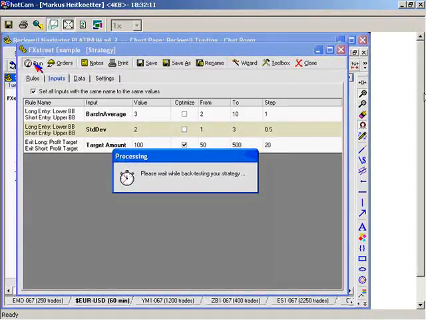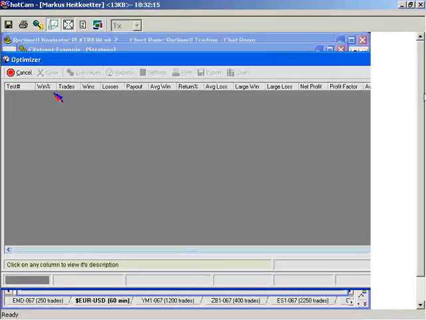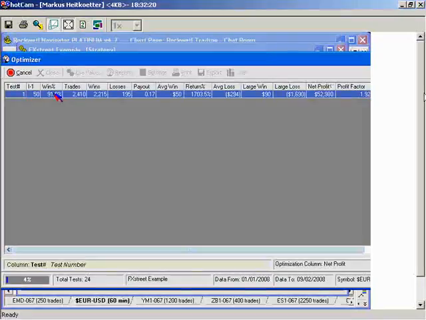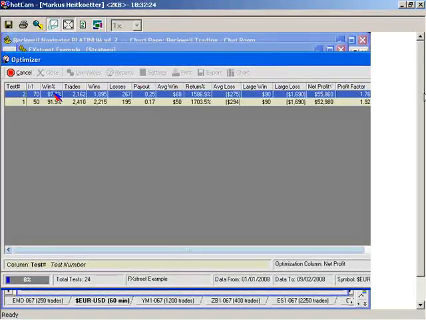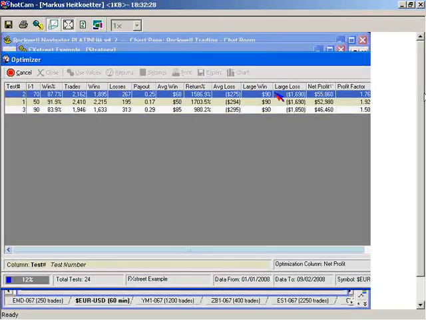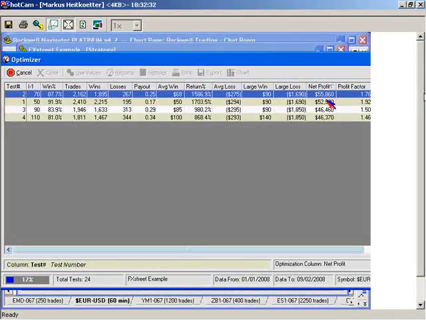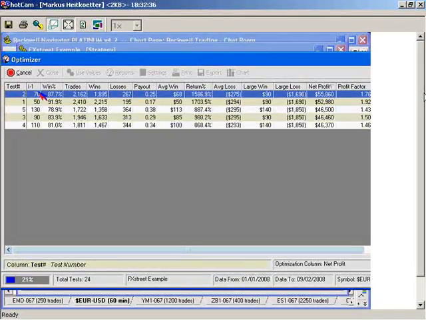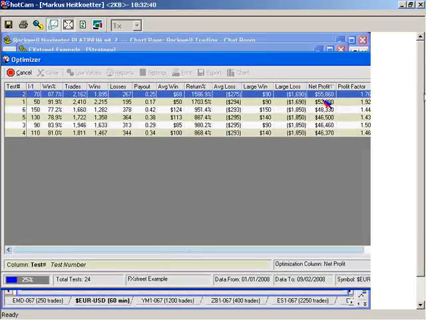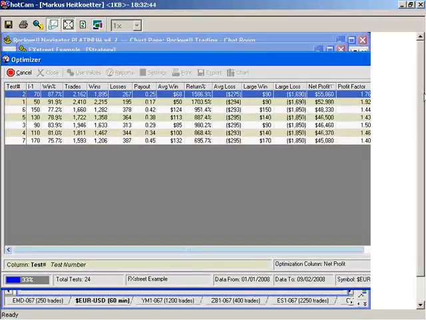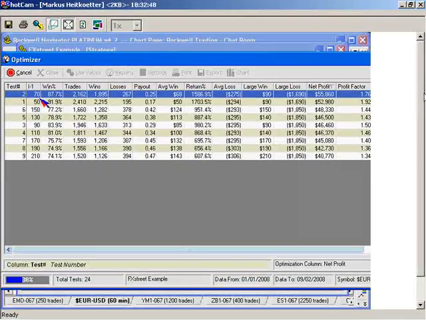I mean, in real testing, you want to do it pip for pip, but here, just to make sure that we see some action here on the computer and that's not testing it too long. Want to get a rough idea of what variables might be good. And again, I'm sorting it here by net profit. And you see, actually, it seems that if we are lowering our profit target, obviously, no surprise, the winning percentage goes up here, but so does the net profit. And take a look at this. Even the average profit per trade is going up for a value of 70.